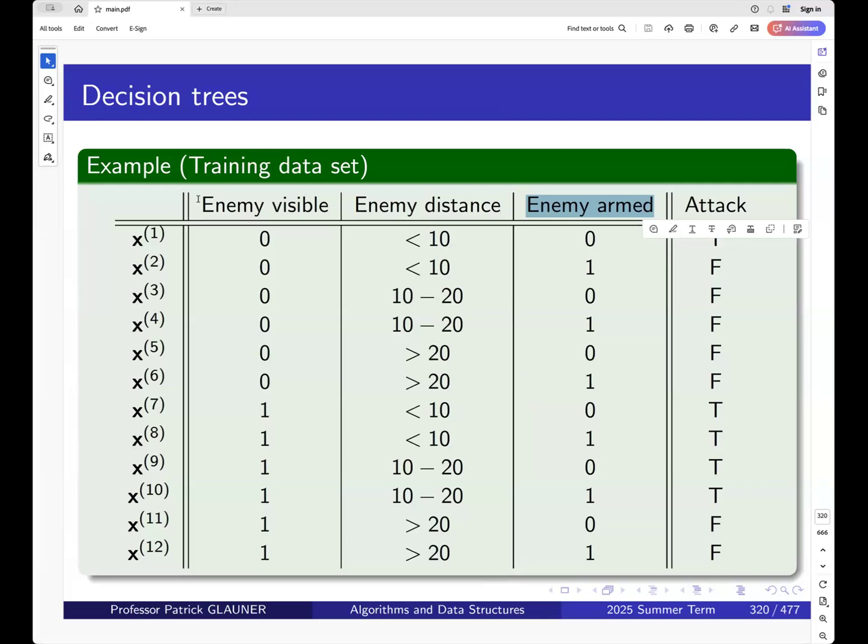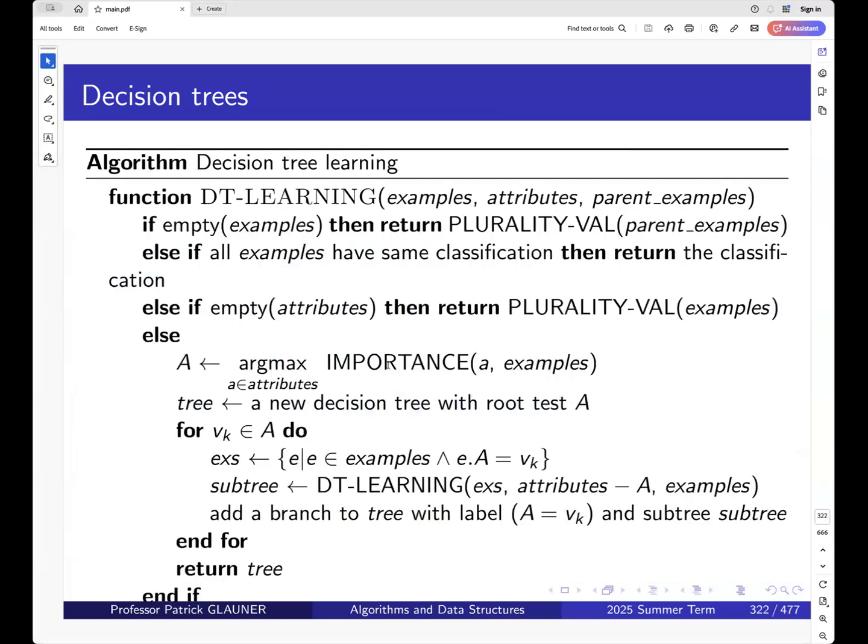And once I'm able to calculate, I can see, well, this has a certain importance, this has a certain importance, and this has a certain importance. And then I want to pick the most important attribute. In pseudocode, I'm using a notation that is called argmax. Who of you has seen argmax before?